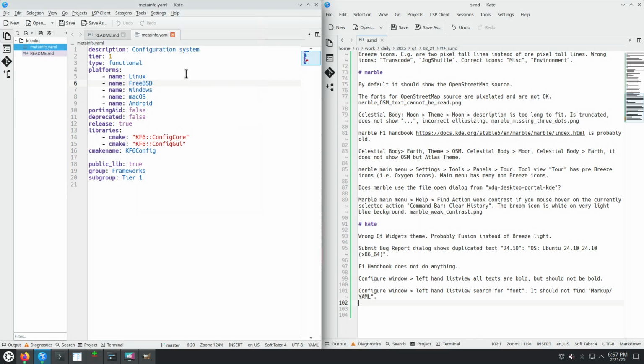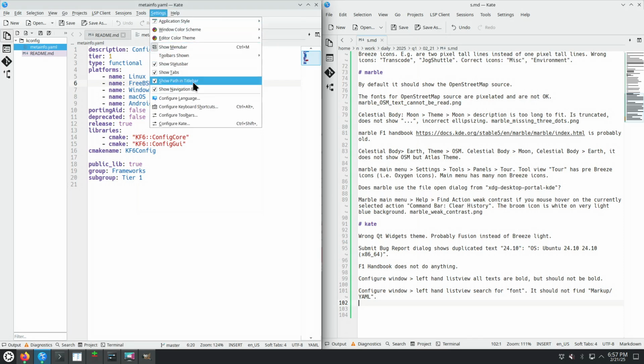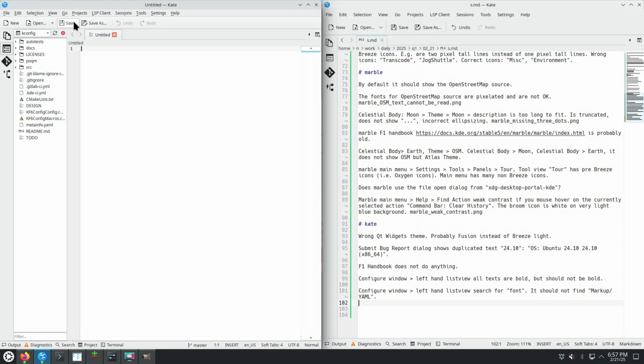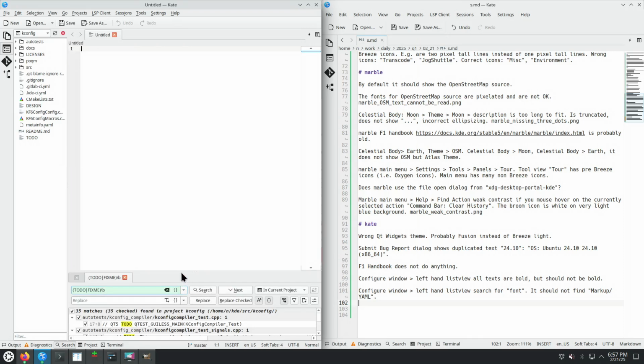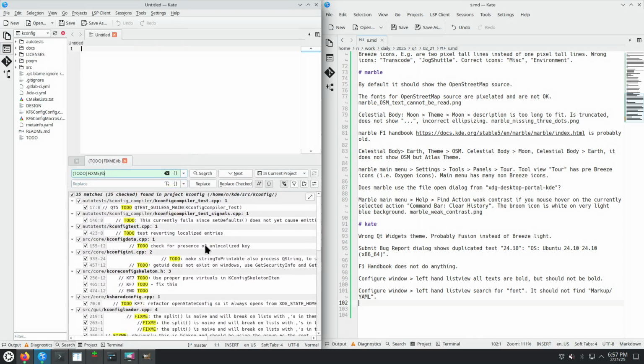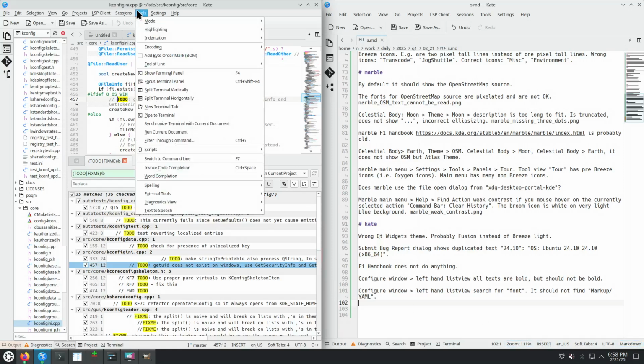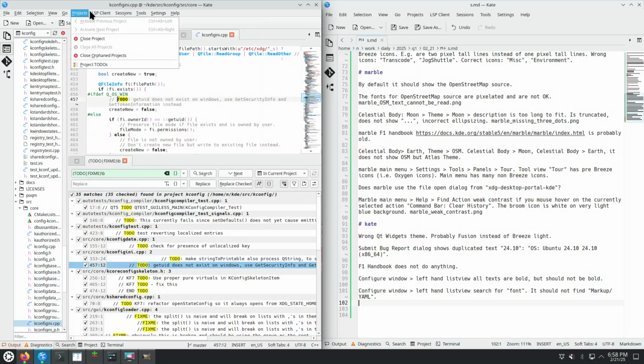Show path in title bar. The to-do view, tool view, seems to work okay.